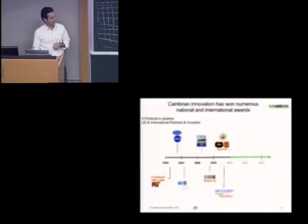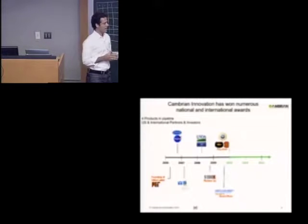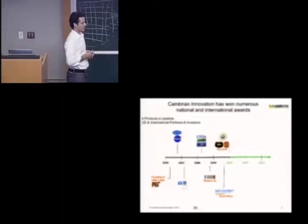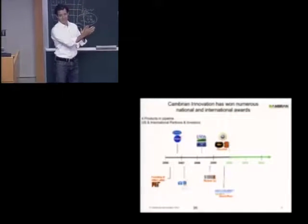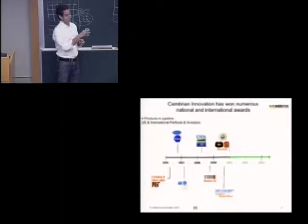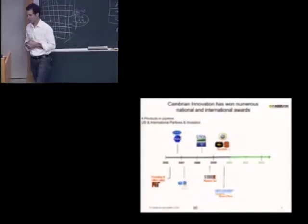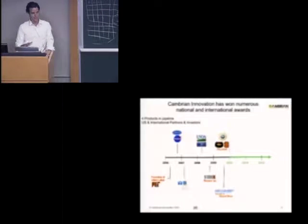I wanted to give you a brief overview of where our company has been, just to situate it. We were started in 2006, when I was between my master's and my PhD. The black line is when my fellow co-founder, a bioengineer with a PhD from MIT, and I were in school, and then out of school in the green line. The first part was when we were still a group at MIT, working out of different places.